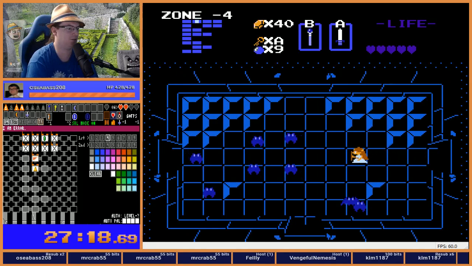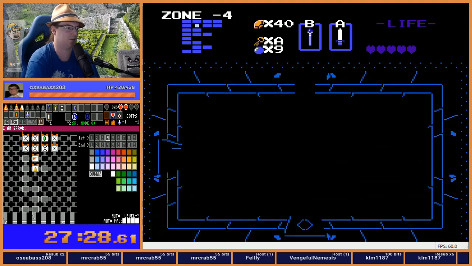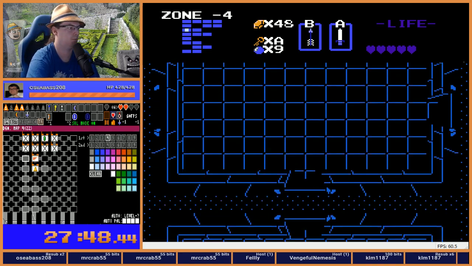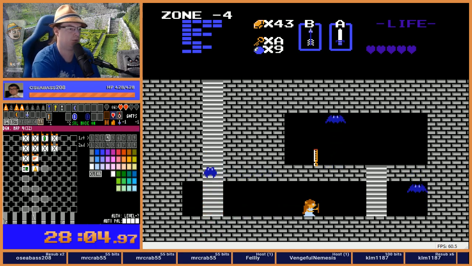Did we not find a second item in level 2? I guess we didn't. I do remember I have the white sword now. I can kill things. Yeah, that's what I needed.